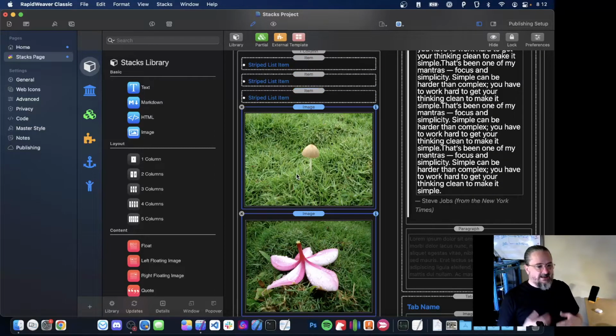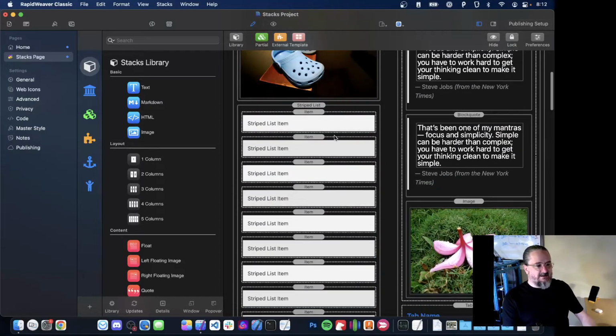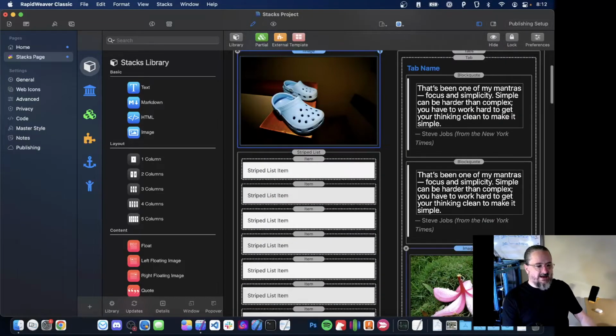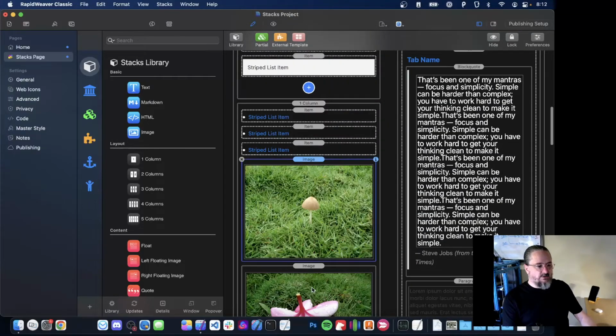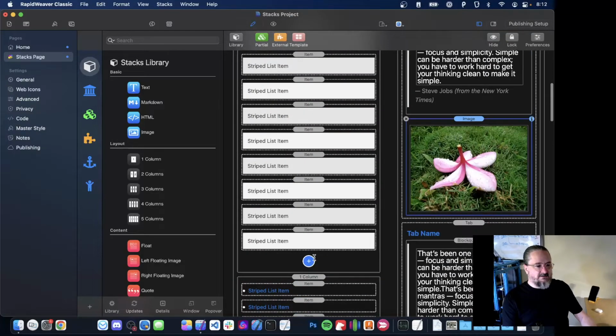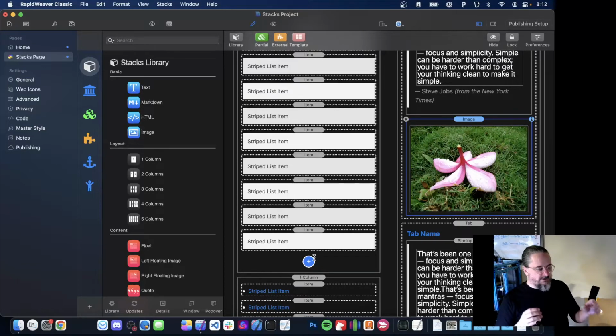And it's really great if you're looking to just put things off to the side for a moment. You can grab a few stacks that you want not to be in the layout right now. So I'm going to pick all these images. And then I'm going to do Option-Shift down arrow.